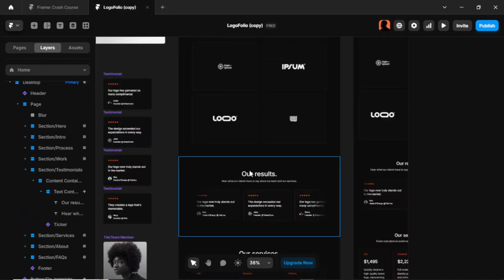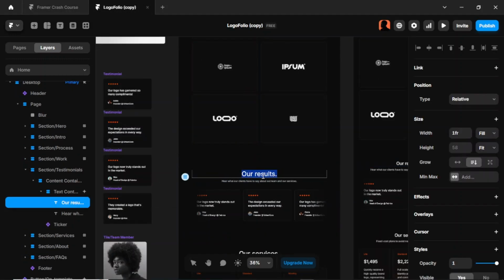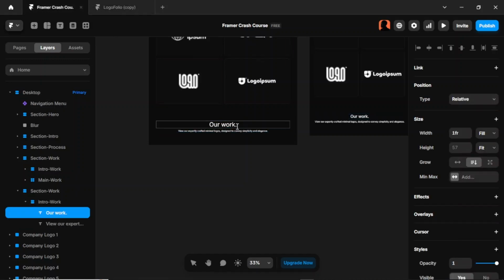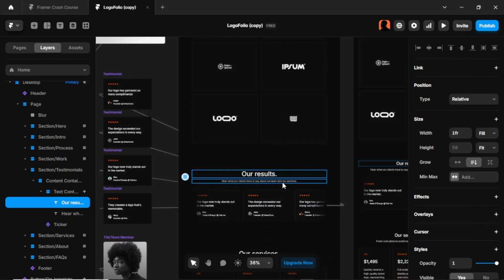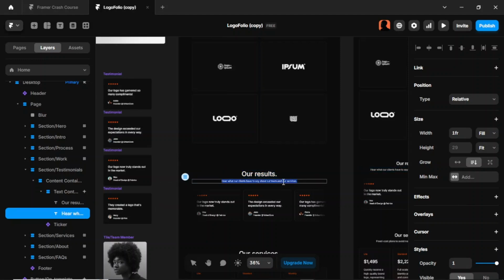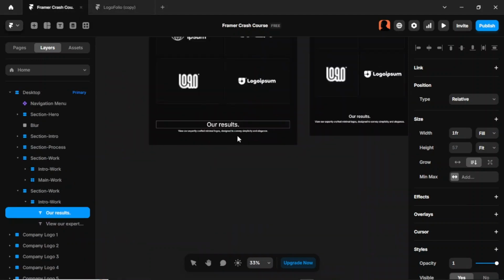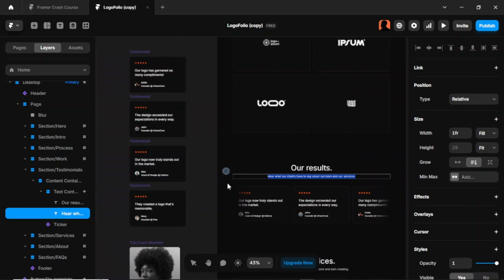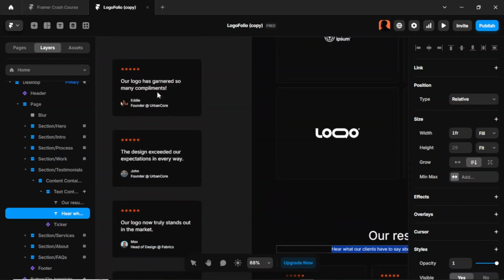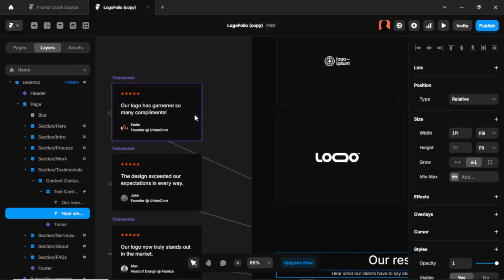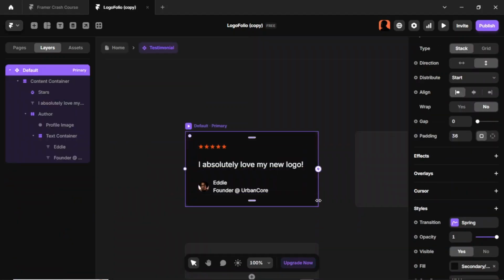Then I'm going to copy the content for the intro and then paste here. Then copy this also and paste here. And as you can see, the content for the ticker will be outside. Just going to come here and then this is a component which I'm just going to click.